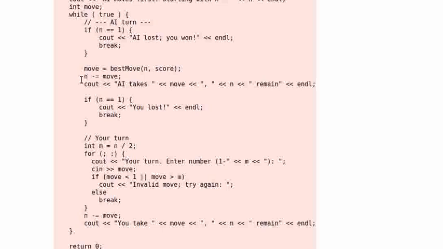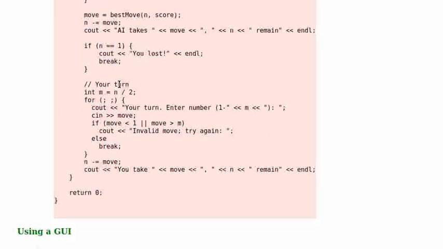And then we take away that number of blocks. And now, after we have taken away the number of blocks, if n is equal to 1, the next turn would be you, then you lost. Otherwise, we continue to play. After AI, then it's your turn.